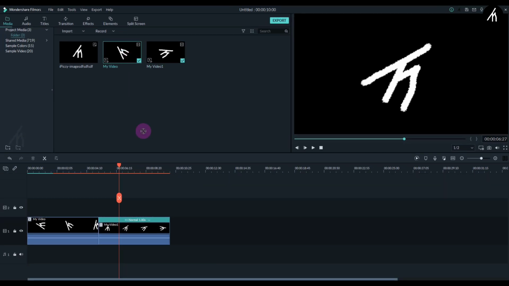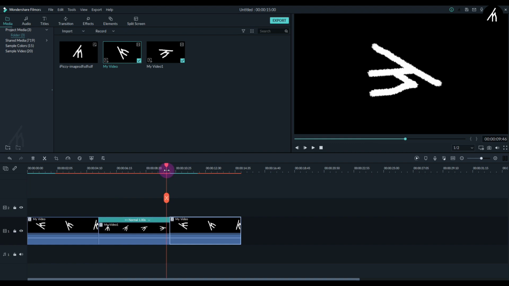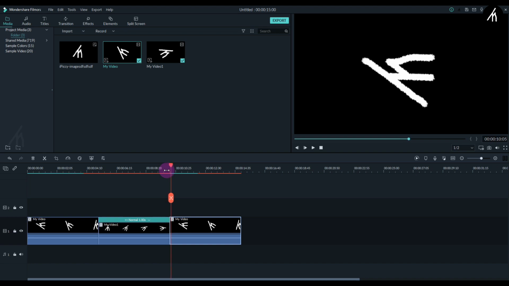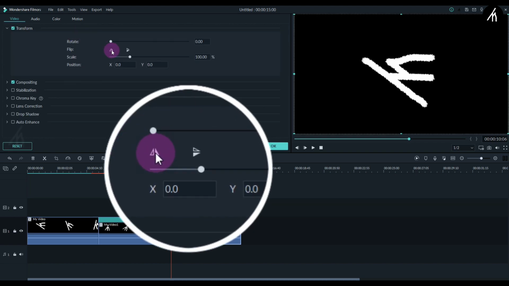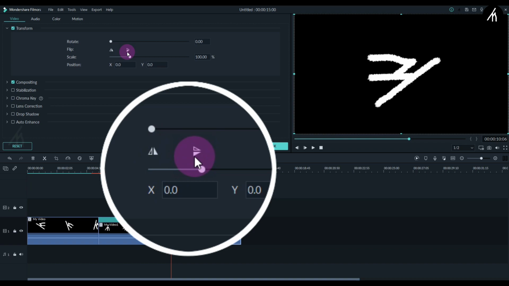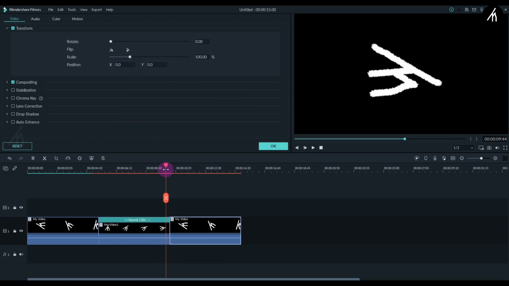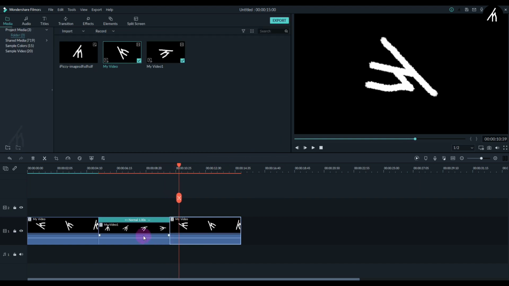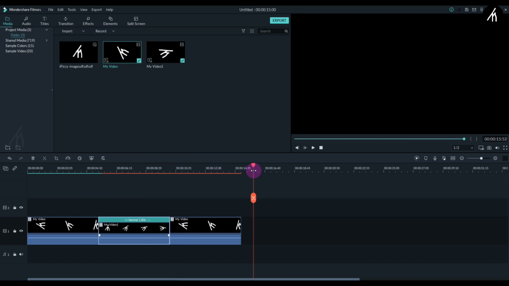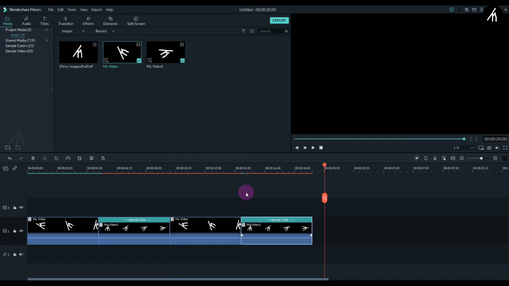Okay, so now again take the clockwise video and put it after the reverse video. And now if you go to this point, then you see that it starts from a different direction. So to counter that, simply double click on the third video and go to its transform. And now click on this side flip and up and down flip option. So now you will see that our image again goes with the flow. That's what we want.